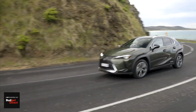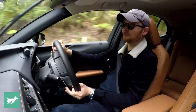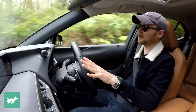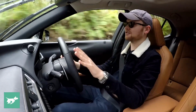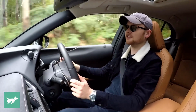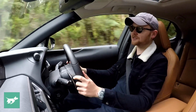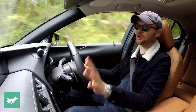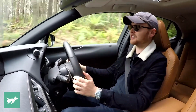But that being said, it turns in really crisply, largely because there's much less weight over the front axle. So if you get it turned in and you get it loaded up a little bit patiently on the outside tires, you can actually maintain a really good pace on a nice country road like this one. You just can't wantonly toss it about as much as you can the petrol and the hybrid UX, which are actually a total laugh to drive and have awesome cornering dynamics.